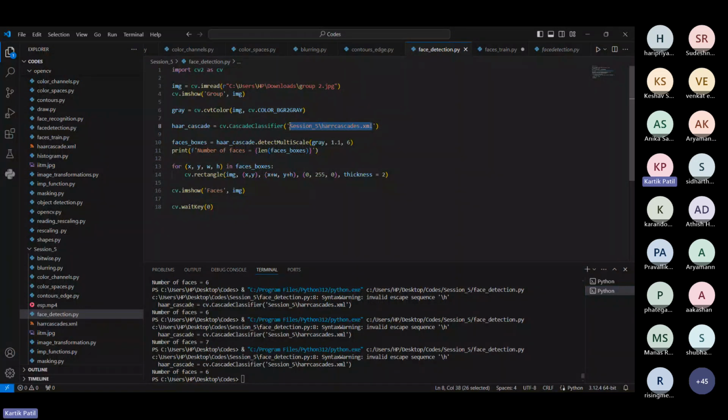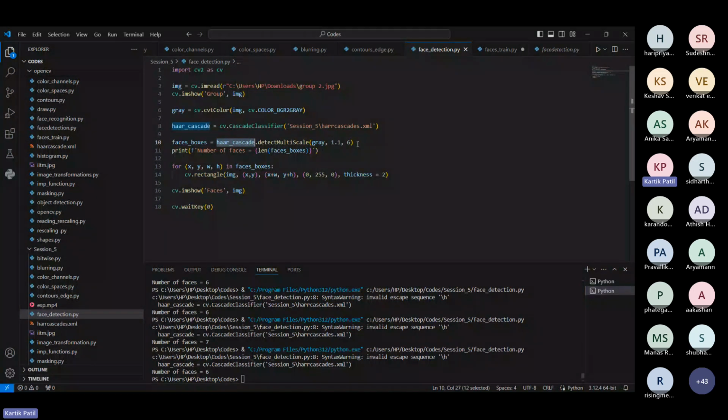It is used to decode the XML file, and then we are using it here. Why? Because now we are testing it on this gray image, the gray image that we are taking from this image part, a group image.